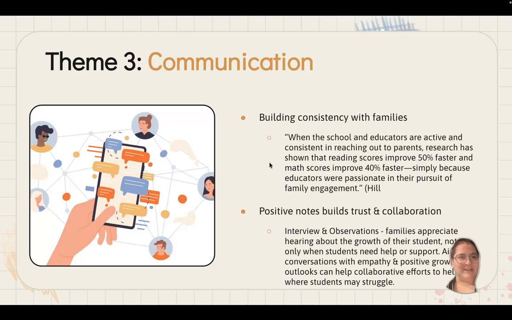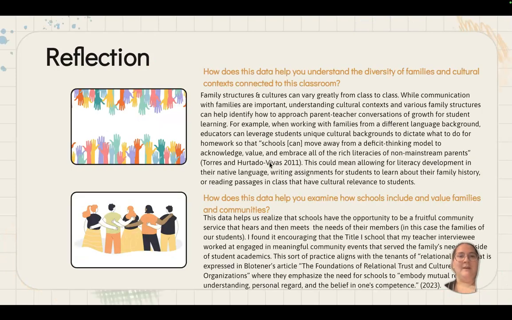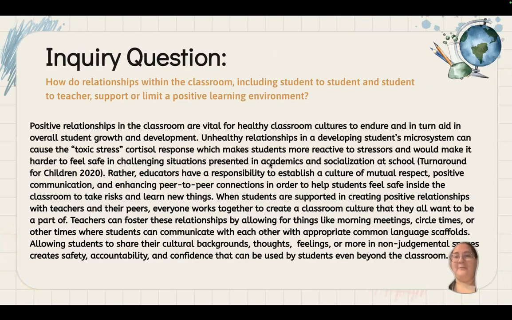And then communication, this is a big theme that comes up throughout all of it, but just building consistency with families so that they are a part of the classroom culture and growth as well. These reflections really emphasize that positive relationships and supports between all parties are foundational to creating strong student success.